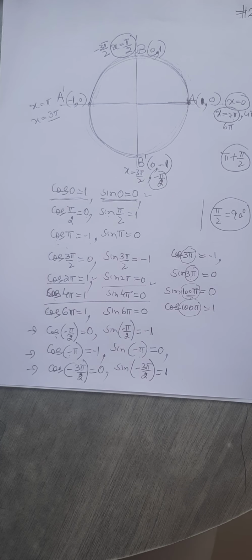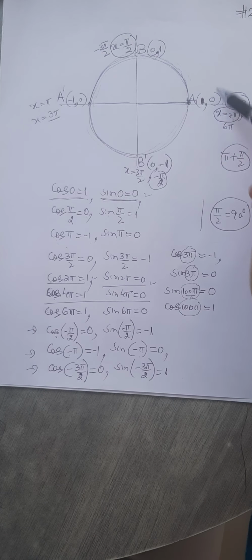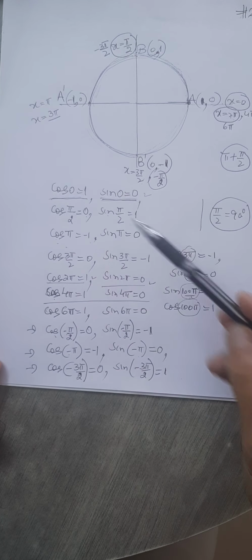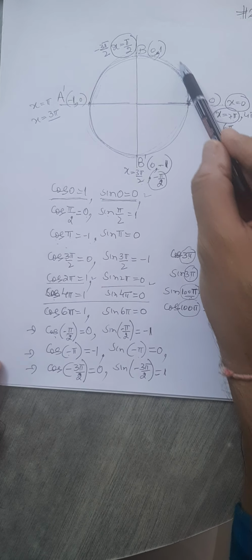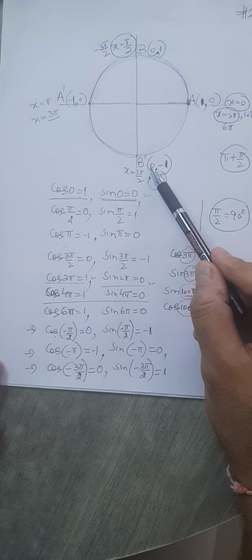So this way we get the values of sine and cosine from the unit circle. These 4 points are very important: A dash, B dash. So keep this unit circle in your mind. You can answer some standard values very easily. Even this is very important in physics also. Okay. Now one thing you must have noticed for cos and sine function, cos means first coordinate. You see this is 1, 0, -1 and 0.